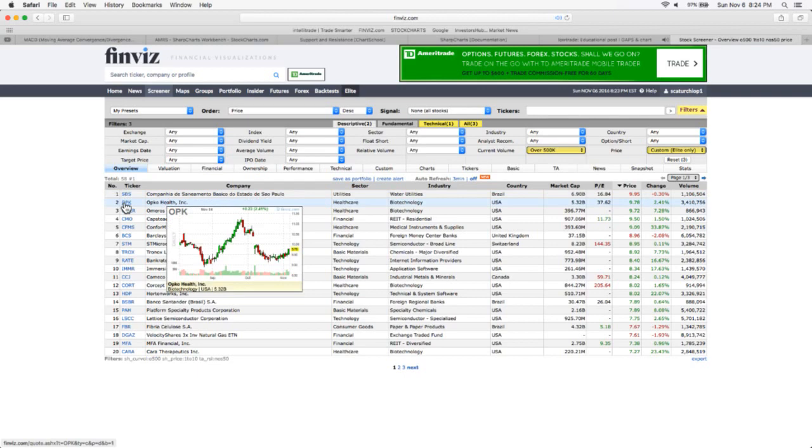And you just go through and check out the chart like this right here, OPK. Just from looking at it, after 2 seconds of looking at that, I like this chart, OPK. You can see it made a very nice run starting in September, took off from $9 to $11, and now it's dropped down, made a higher low between October and November. Now it's starting to bottom and starting to come up. So we're gonna watch for this OPK. This is a good one to watch. Keep it on a watch list.